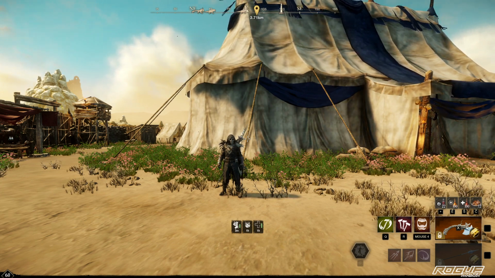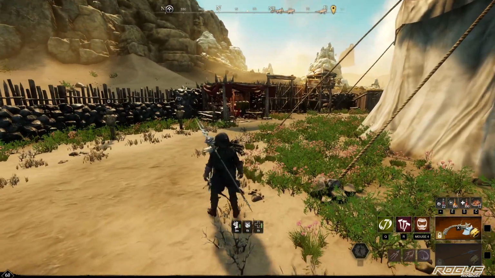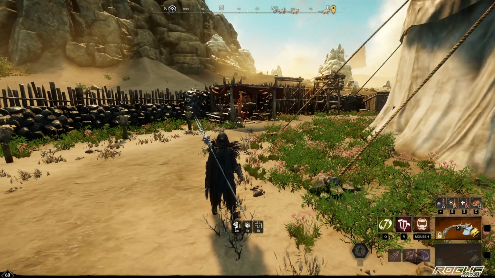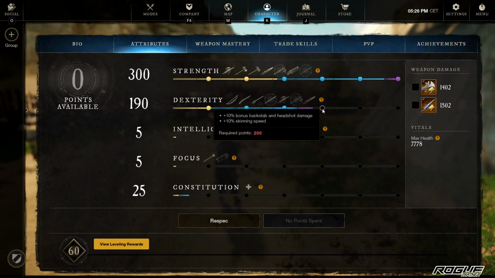Back again with Ulfhednar. Today we're gonna make a video about the highest DPS build for PvE against ancients, which is any dungeon, Lazarus, and even open world. Straight into it. Attributes. I'm rocking 300 strength, 190 dex, ideally 200 dex for the backstab.